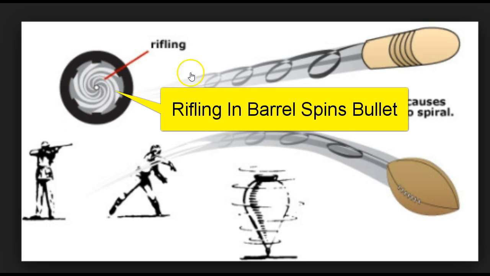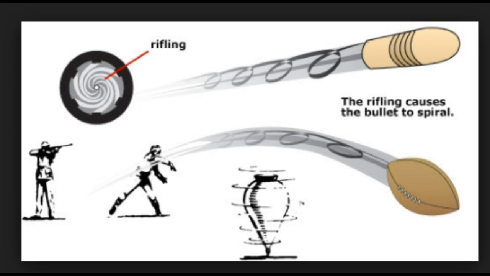The rifling in a bullet makes the bullet spin as it comes out, and that spinning, like a centrifugal force on a top, keeps it spinning upright. If you spin it fast enough, as the top slows down, it starts to wobble. When you first throw a top sometime, it wobbles until it stabilizes, much like throwing a football. If you throw it in a spiral, it cuts through the air better, it goes straighter. If you wobble a football when you throw it, it goes all over the place.